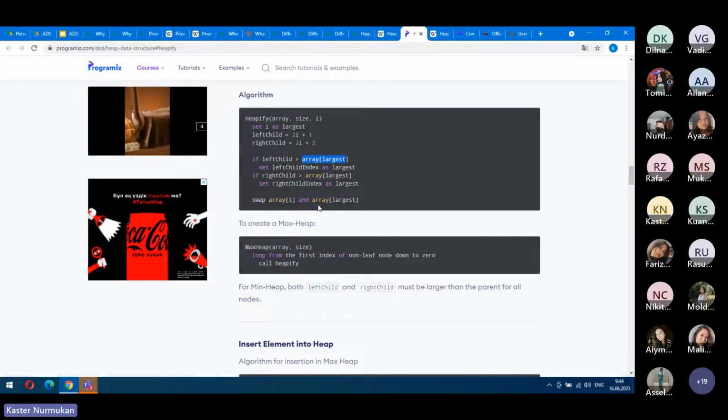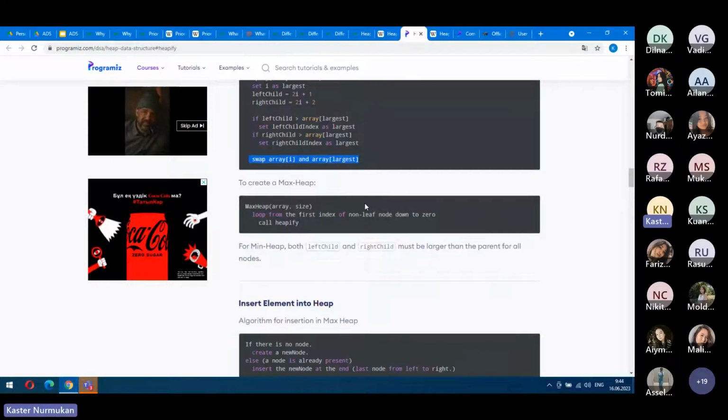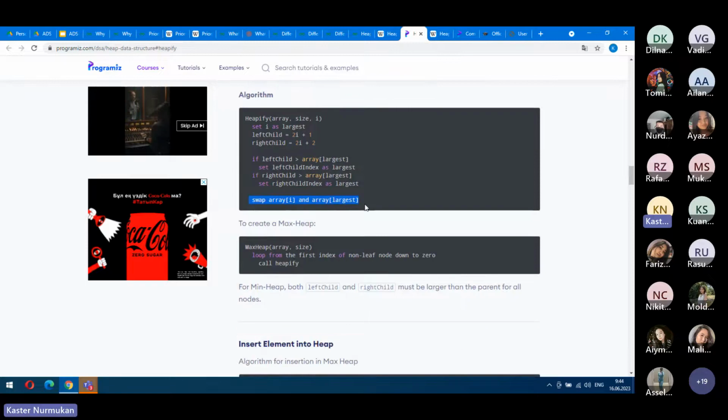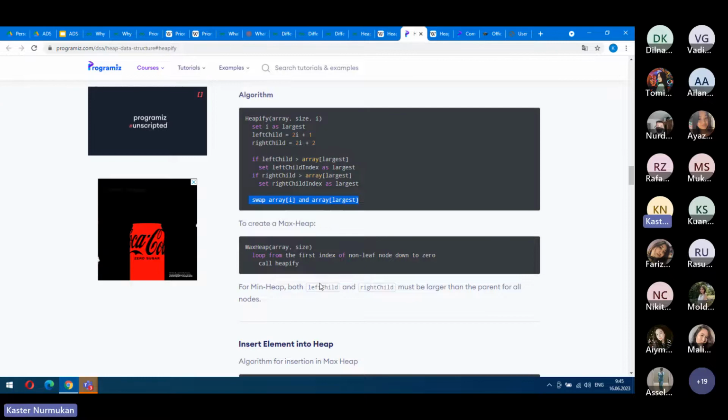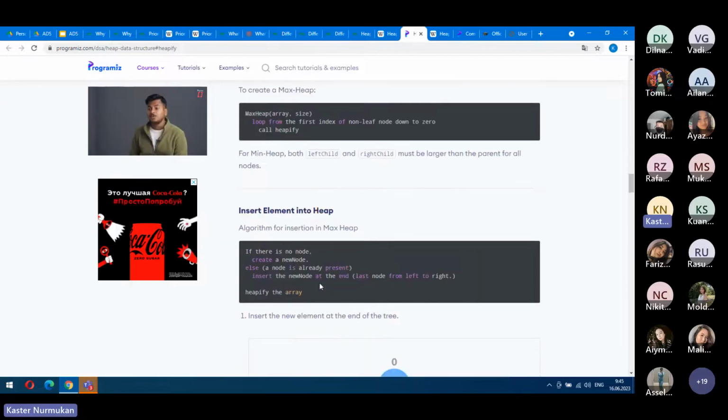Also, they are trying to find the value, and swap is a kind of exchange of position. Then they will find what you need. For example, they start from the first to the end, from each of them, and compare each of the values. So that's the Heapify process, which actually has linear complexity.